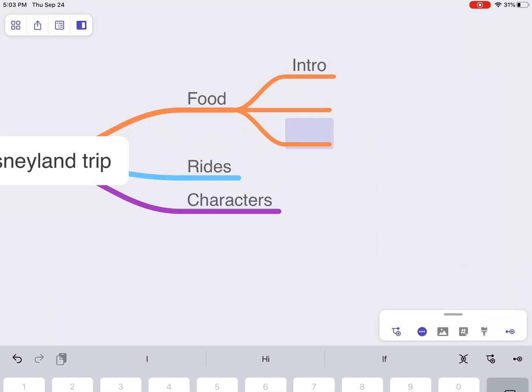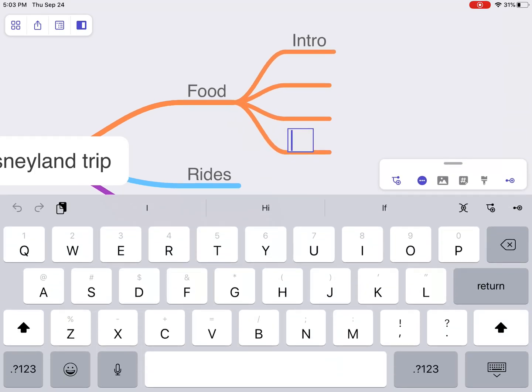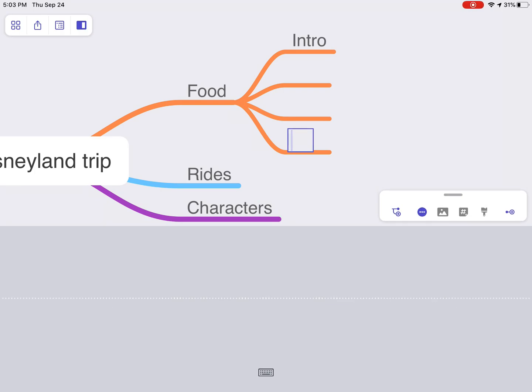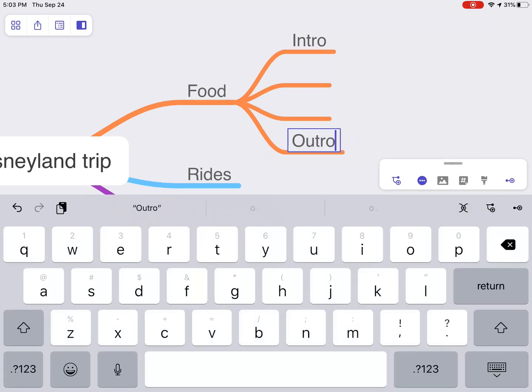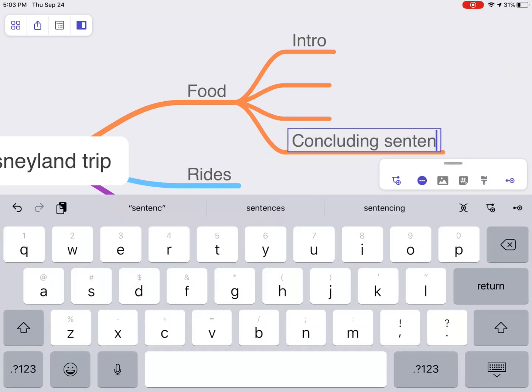These are the 2 ideas, this one and that one, but I also want to have an outro sentence, we can call it that. For the primaries, you can even call it your feeling sentence.